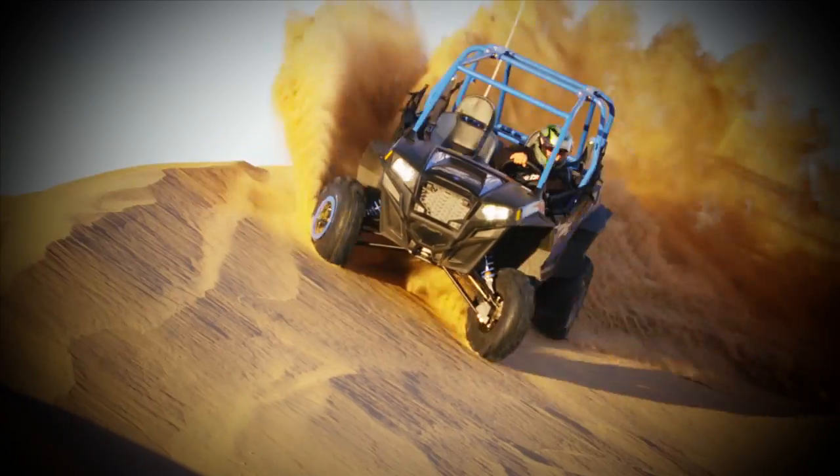We picked up our Jagged X model this year at Camp Razor out in Glamis. We had a blast with it in stock form, but we knew right away we couldn't wait to trick this thing out. The idea with this car was to do more of a dual sport machine — something that could be used in the dunes, but also was completely functional should we want to do some long-range desert riding.